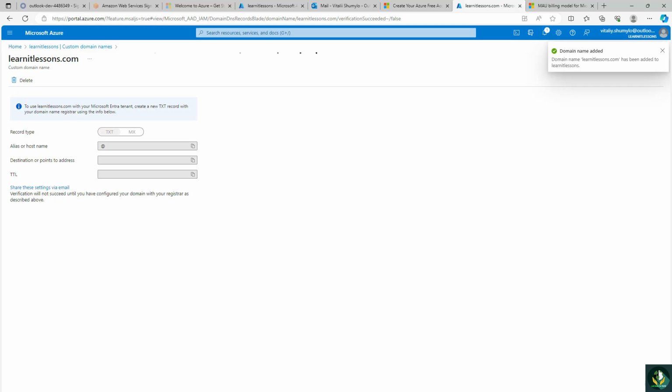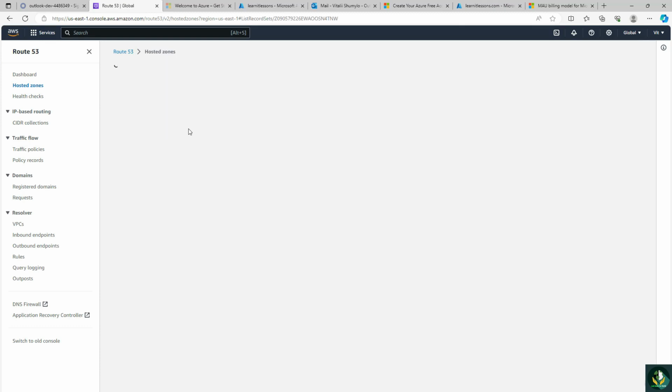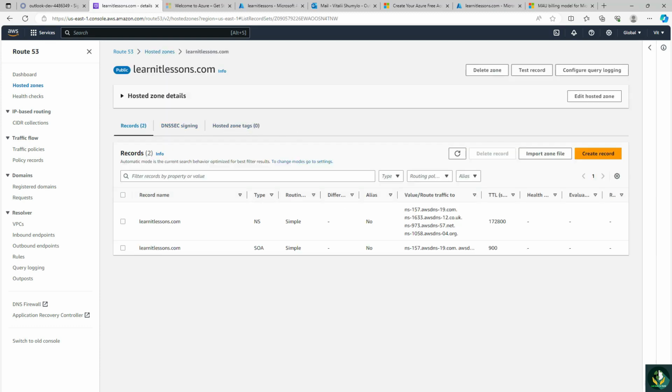Now we can add our DNS information to the domain registrar. After adding this custom domain name, we must return to the domain registrar, in my case AWS, and add the DNS information I copied from the previous step. Creating this TXT or MX record for my domain verifies my ownership of the domain name.